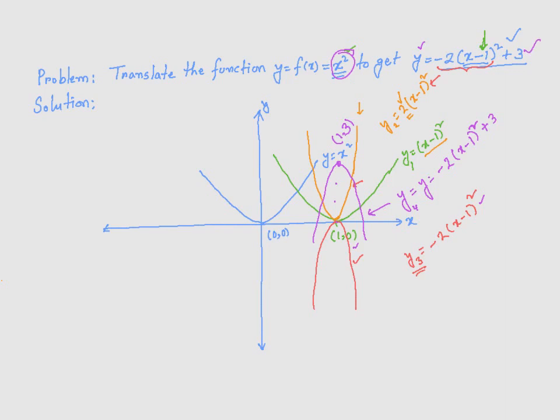When you are practicing it, it's a good idea to do these sketches on separate xy coordinate planes. I was able to use different colors here to distinguish things, but it's harder to do so on a piece of paper if you're using pencil or pen with one color. So doing it step by step helps you see things, and as you go through the steps, always label the vertex. Always label these vertices. That would help you keep track of things. I hope that this discussion was helpful. Thank you very much.